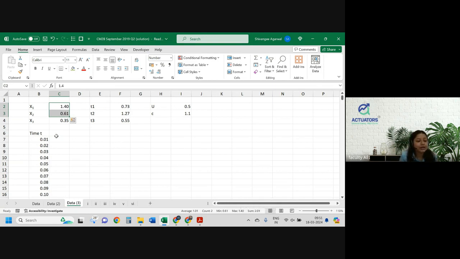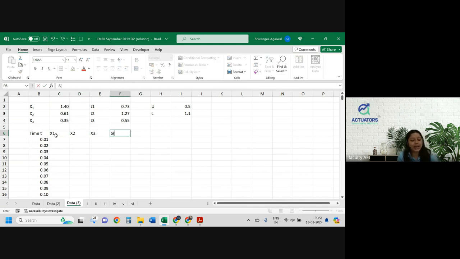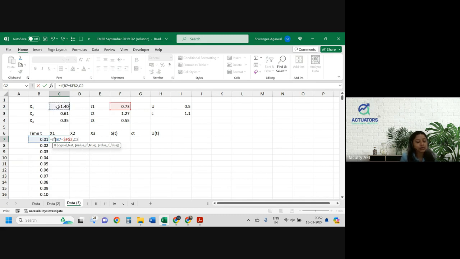तो उसके लिए let us spread out a calculation and let us have X1, X2, X3, ST, CT and UT. This is what we need. ठीक है ना? तो ये हम लोग कैसे करेंगे? देख लो. If this value, which is the time, is same as this time, the time at which you are getting your first claim, then your claim amount is this. इसको make it absolute, or the claim amount is zero. ठीक है?